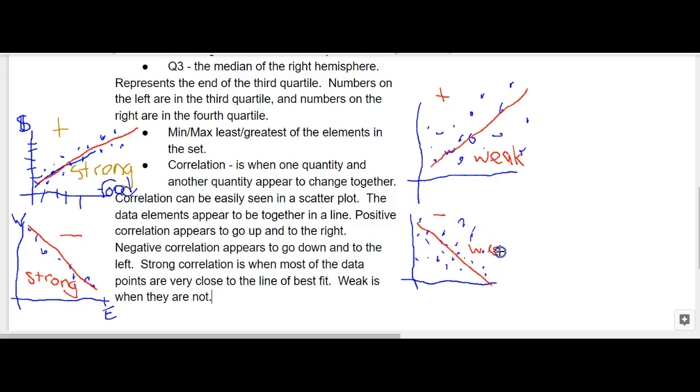And really, for that to be a little more negative, even though I am going weak, I think I should, let me see if I can do this real quick. Get a white color and erase some of this stuff here. Let's see if I can make it a little bit bigger, then that'll help me erase. There we go. So now it's a little weaker. There's maybe a little data that's off a little bit more, but just not as strong, it's just weak. And then you have the example where there's absolutely no correlation.